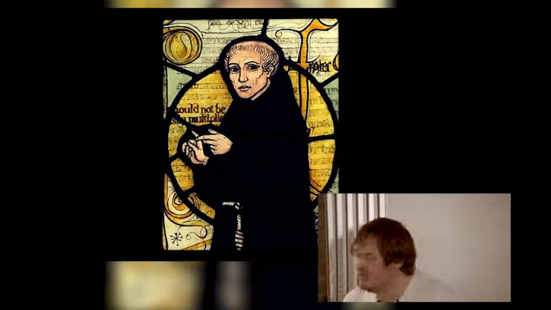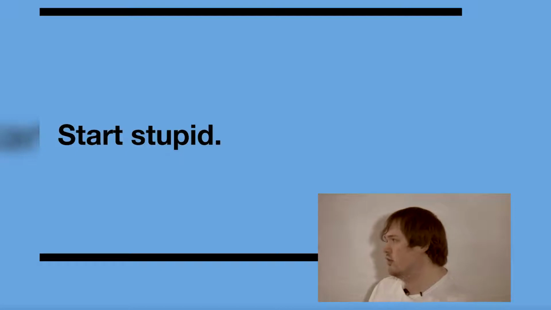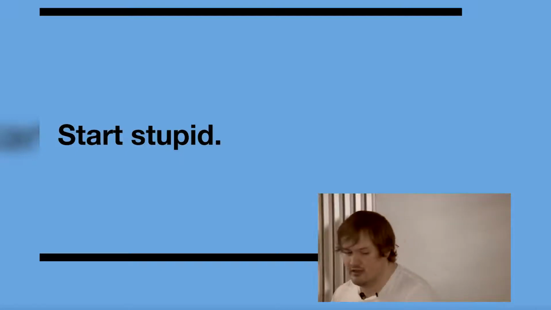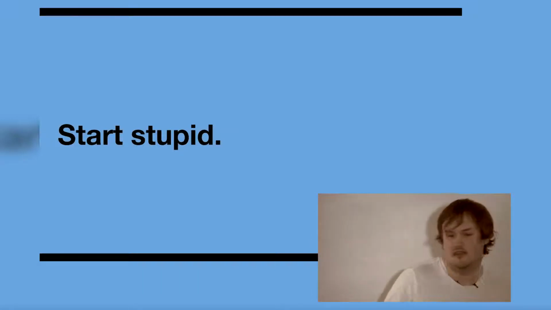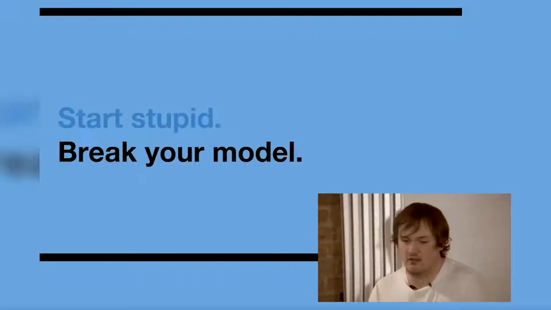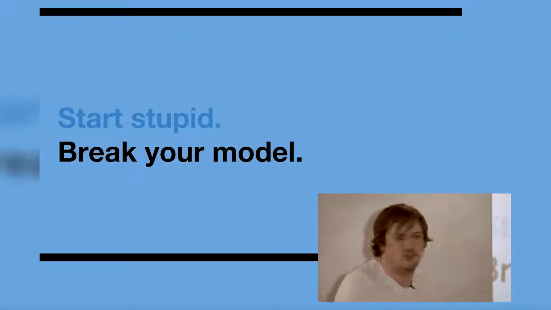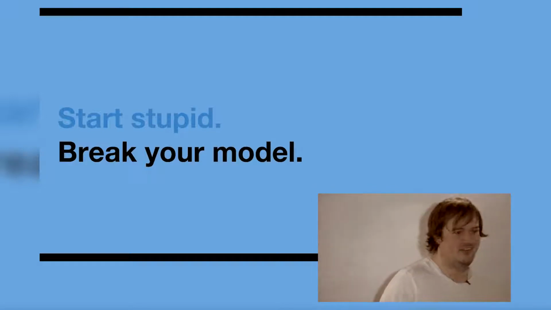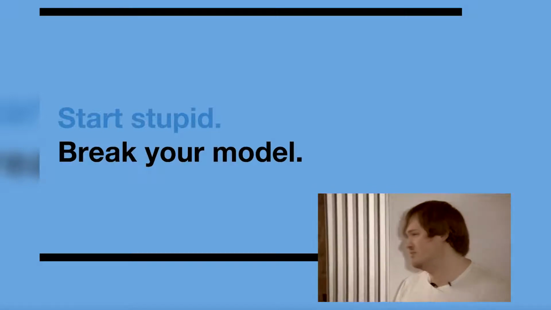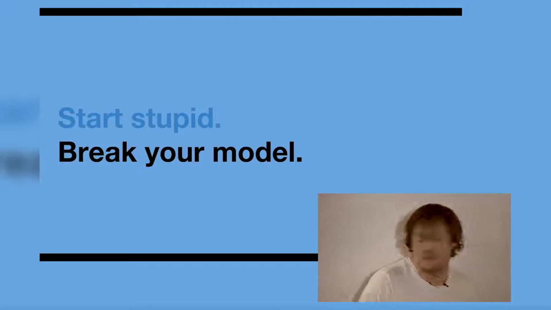So here we go. Start stupid, and I mean really, really stupid. If you're building a task management application, you need to tell me why a pen and paper won't work. This is how stupid we're talking here. We want to find something that's so obviously wrong that we need to break it immediately. And that's what we do straight after. We say, well, here's this thing that doesn't work for our task management application. We have two offices, for instance. How are they going to share their tasks between one another? And then you've got to fix it.